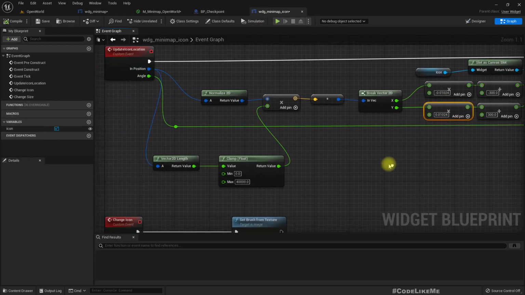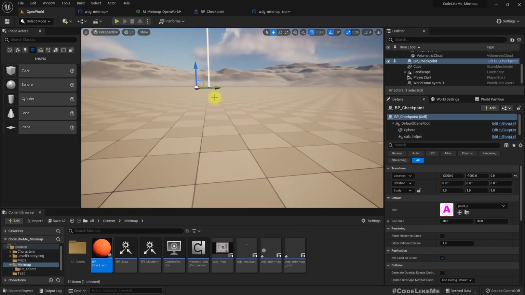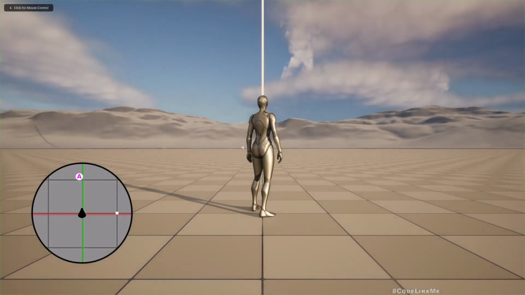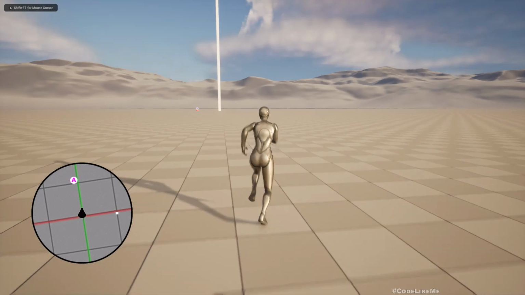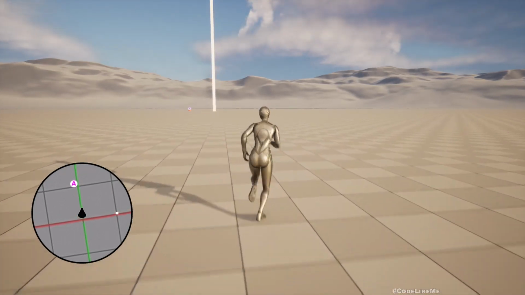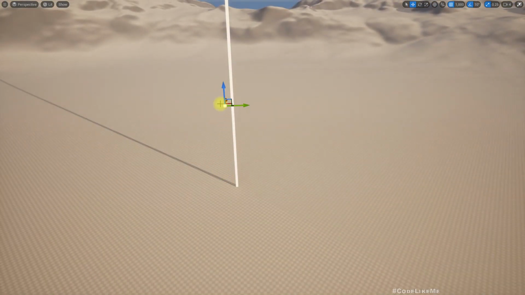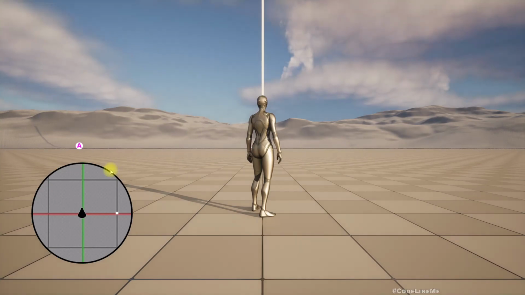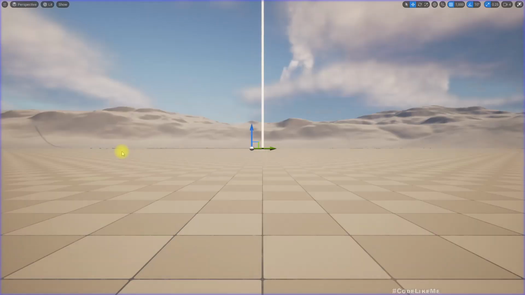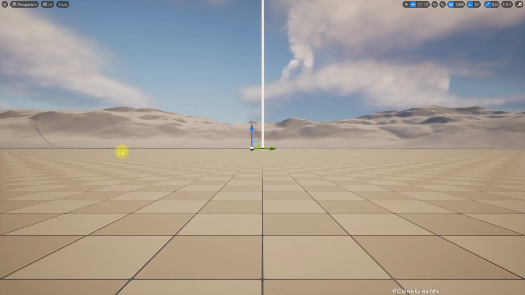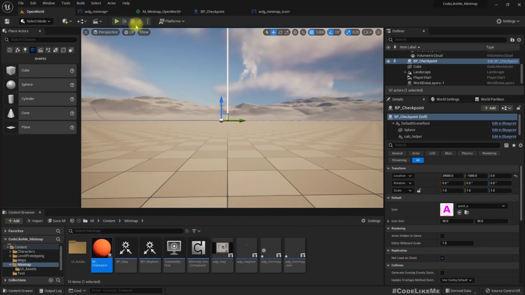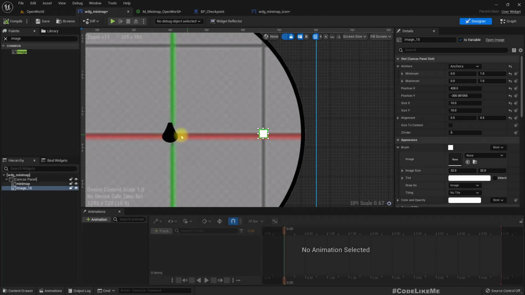Okay, and now it is working correctly. See, and if I move it further like this, oh, so this 40,000 is too much, I guess. So what's the actual maximum value we can have? 477.